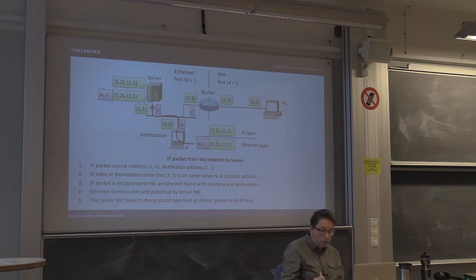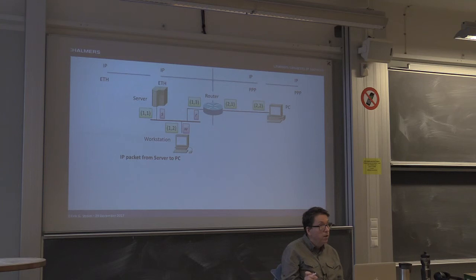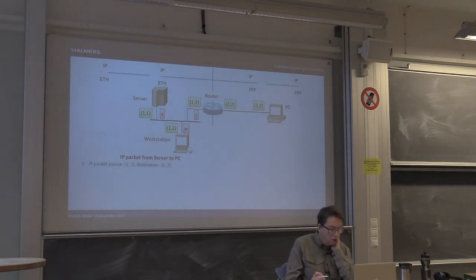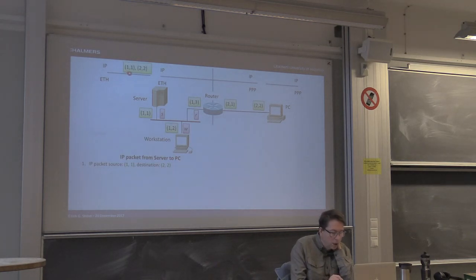Okay. So now a little bit more complicated scenario where we want to send an IP packet from the server to the PC. And here that entails transmission over two networks in this case. So this is where internetworking comes into play, right? The previous example, we could do that without really IP because we could do that over Ethernet right away. But it starts the same. It goes now from 1.1 and it should go to 2.2. Okay, 1.1 is the IP address of the server, and 2.2 is the IP address of the PC.